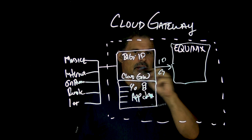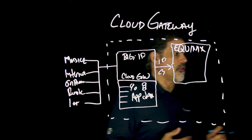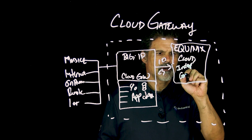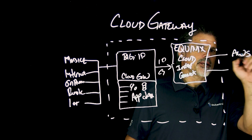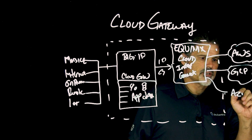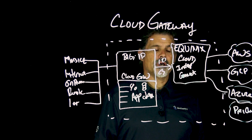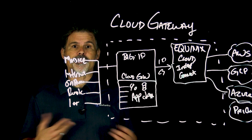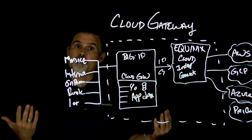There's a 10 gig connection right here to Equinix, and then Equinix — this is pretty cool — this is what they call their cloud interconnection service, or cloud interconnect. The cloud interconnect has direct connections to AWS, to Google Cloud, to Microsoft Azure, even to your private clouds or private cloud-type deployments. If you remember in the olden days, you'd ask ISPs if they had a peering agreement, or were connected to the MAE East and MAE West — the metropolitan area Ethernets — where all the various ISPs and providers would connect with each other through these peering agreements.